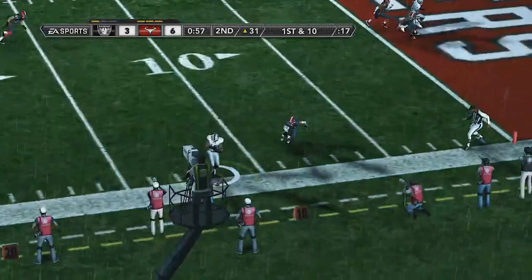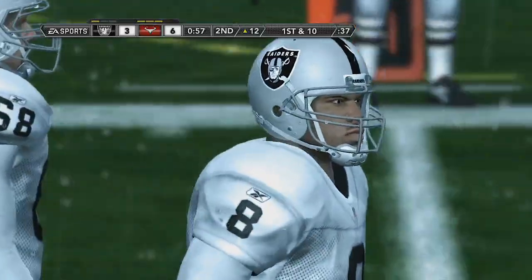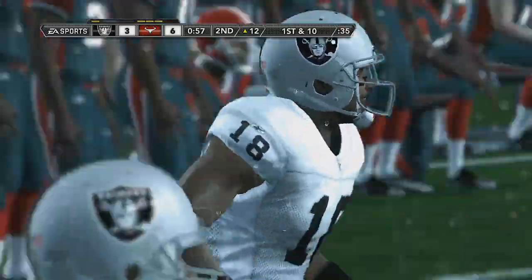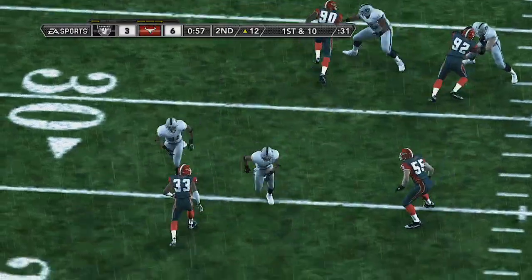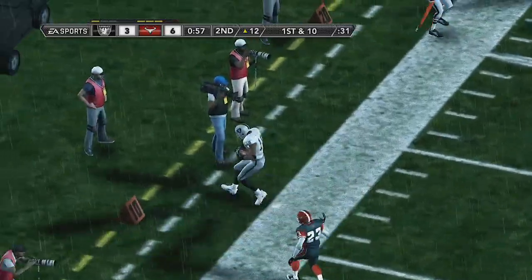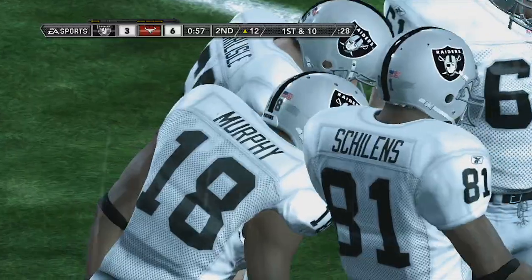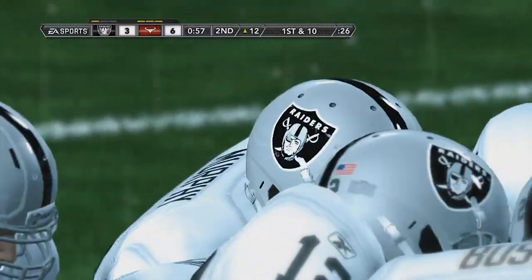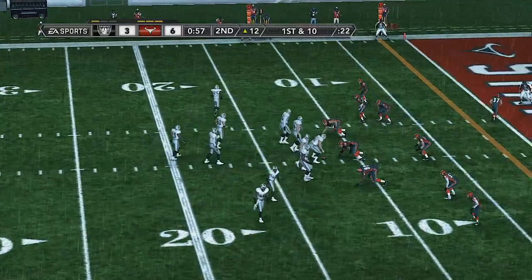Fires a strike to the right. He makes another catch. And we've always talked about this receiver's big play ability. He may not be the fastest guy in the league, but you can tell he wants the ball in his hands in big situations. And we'll have a 1st down and 10. The ball is on the 12-yard line.